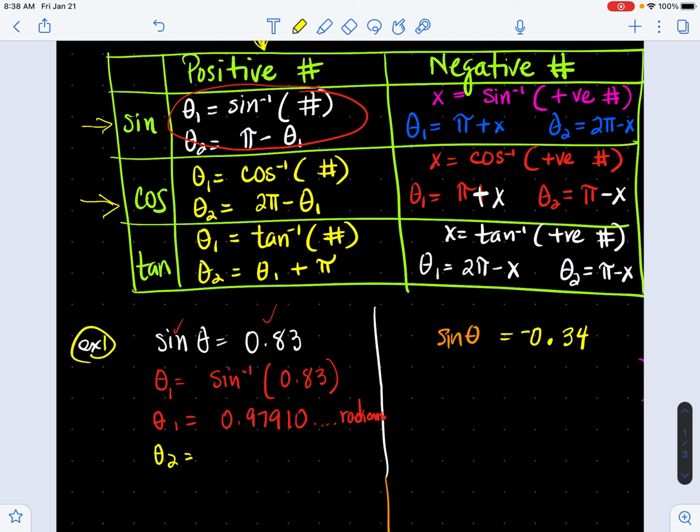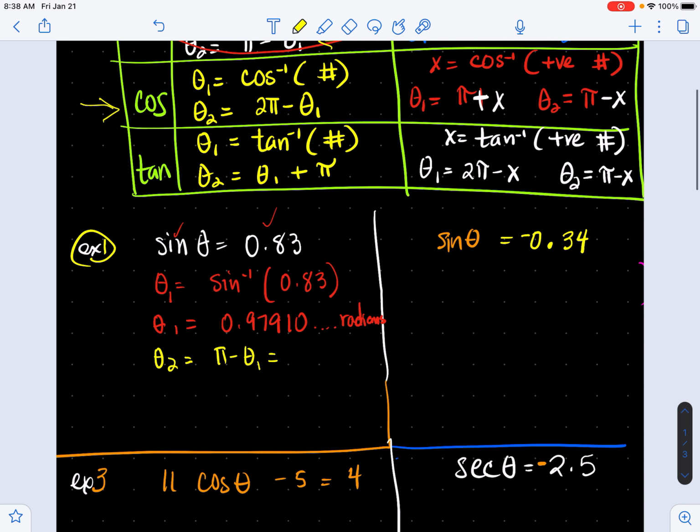And the second one, you can simply find it by subtracting your first answer from pi. And all you have to do is plug this into the calculator. You can get the initial answer also from the calculator, which should be sitting on your screen. Just bring it down, and this ends up being 2.1624, yada yada yada. So basically I found two angles. If I were to round to the thousandths, one is 0.979 radians and the other one is 2.162 radians. And I found both the angles where sine value will equal 0.83.